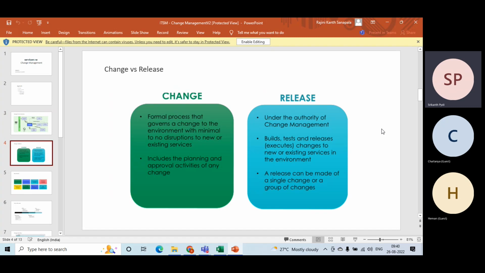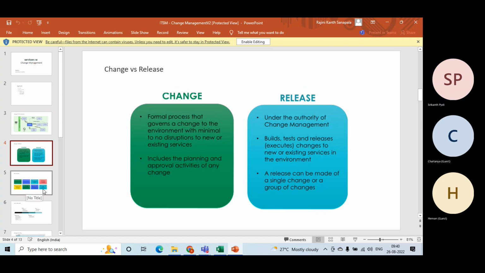Then you will be releasing them phase by phase. In phase one, you will have some services, and in phase two, additional services. That can be treated as a release. A change is primarily a modification to an existing service, while a release can be to an existing service or also to a new service.